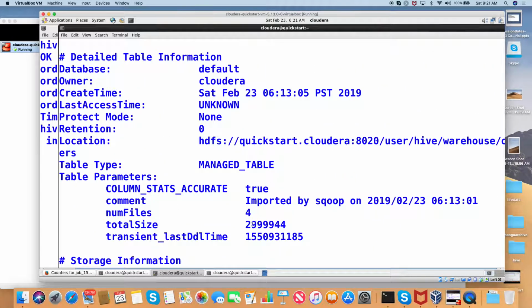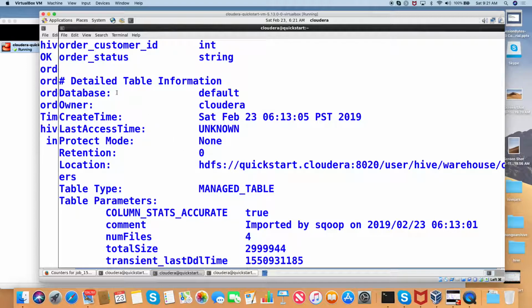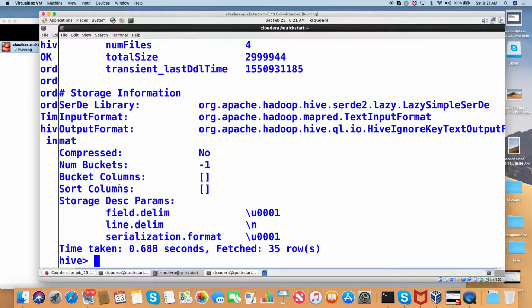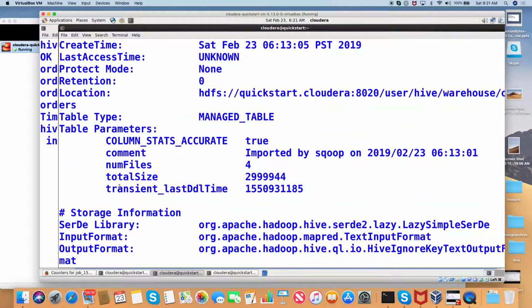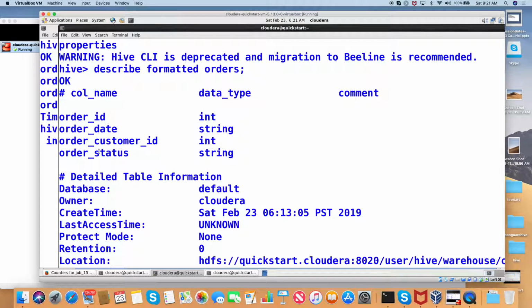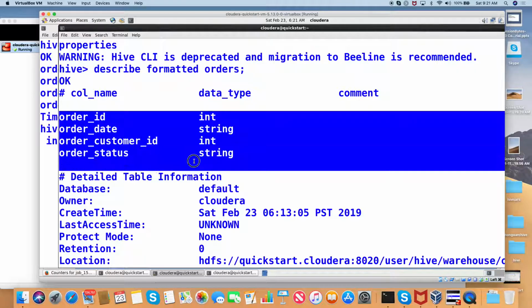Please look at the top. Database, owner, create time, all these things, and it is telling you what the columns are. These are the columns. Do you see anything special here? Nothing, right? Just 4 columns.